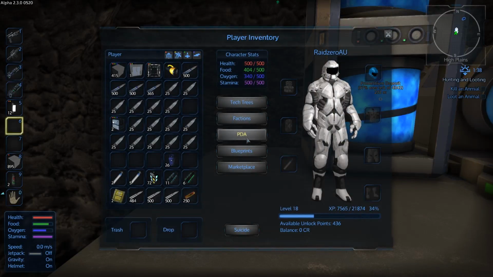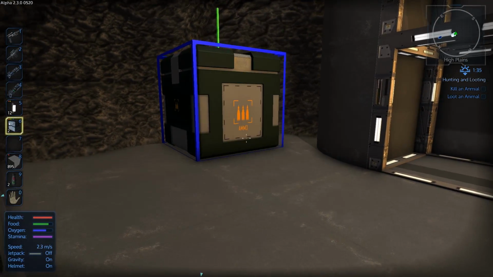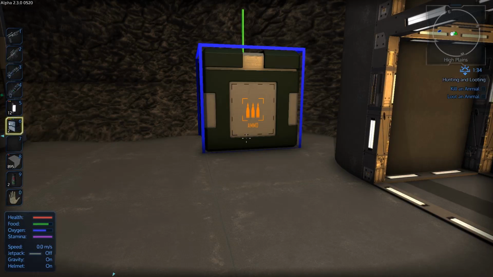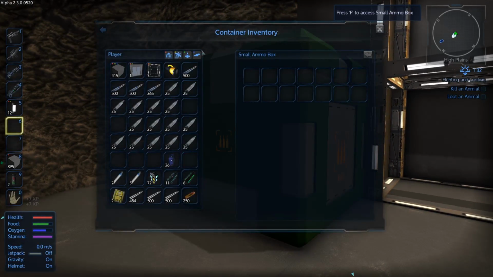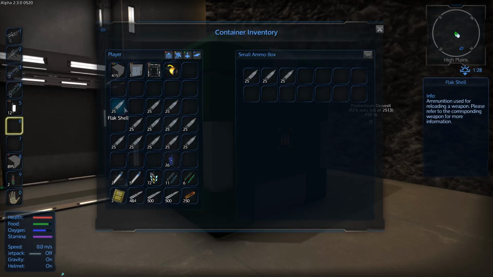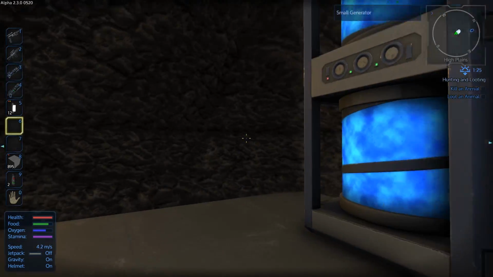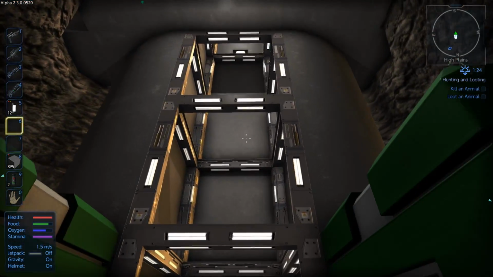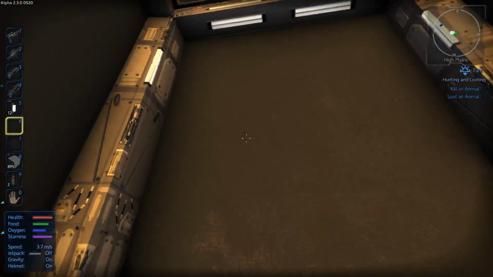And then what we'll do is small ammo boxes. We can place those. In fact, I might just place them one on either side of that for the moment. And in one, I will place the ones for the cannons, and the other one can have flak shells. Okay. Alright. Back up.